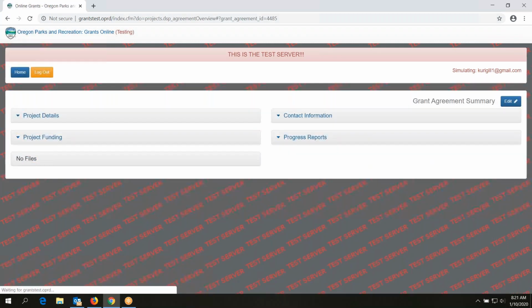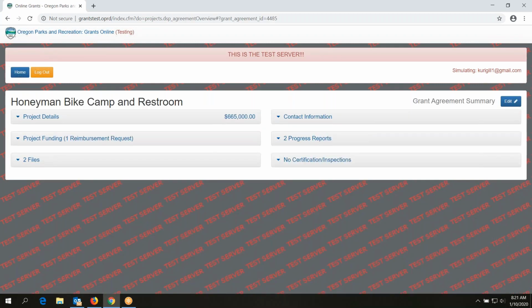So we'll just pick our first grant here, and you'll see here I have 2 progress reports. Sometimes you will see a notification that says that there's a progress report due. This system is set up for quarterly reports, and that may not coincide with what's required for your specific grant program, so you may not need to worry about that notification. Be sure and check your guidelines and keep up with what's required based on those guidelines.